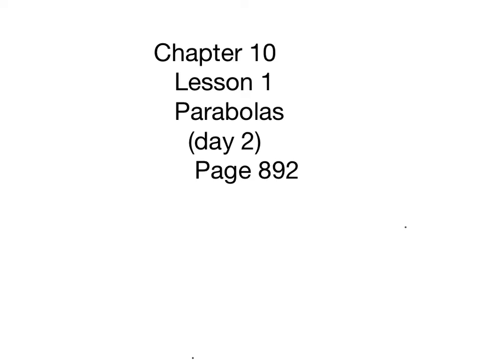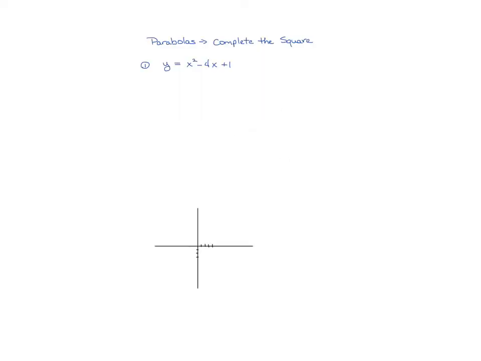Okay, so today we are going to continue on with chapter 10. We're going to spend day 2 of lesson 1. Today what we're going to be doing is completing the square. Now, when you use completing the square to solve a quadratic, that'll give us the solutions. But really all we're trying to do is get it into the correct form. So we're going to transform it from this standard form into where we can see the vertex.